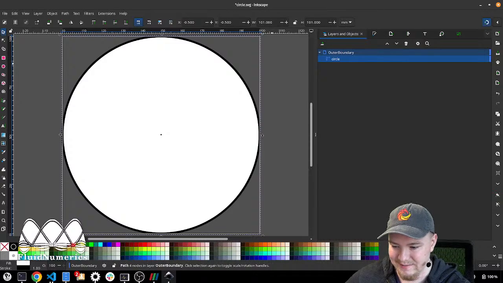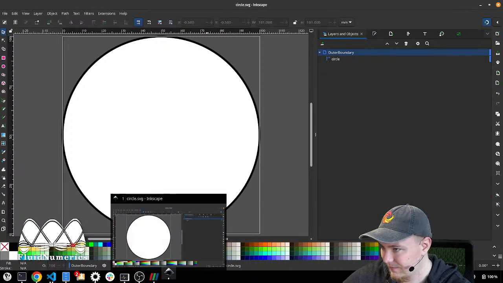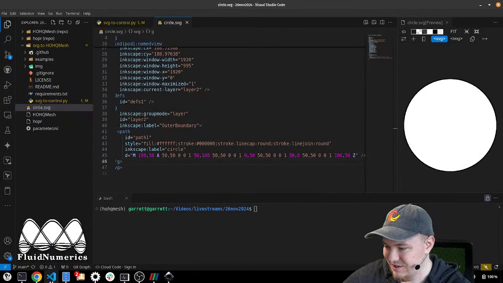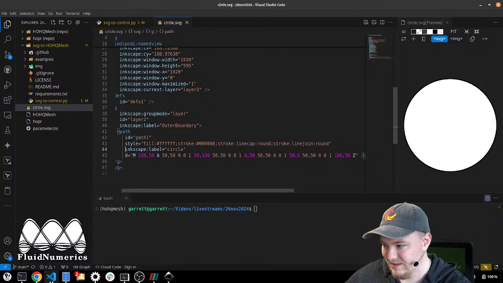It may not seem like anything has changed, but if we go by the universal rules and notice the asterisk at the top of the screen, something has changed. I've saved it, and we notice now that instead of being the circle object, it is a path object. And it still has this Inkscape label, circle.